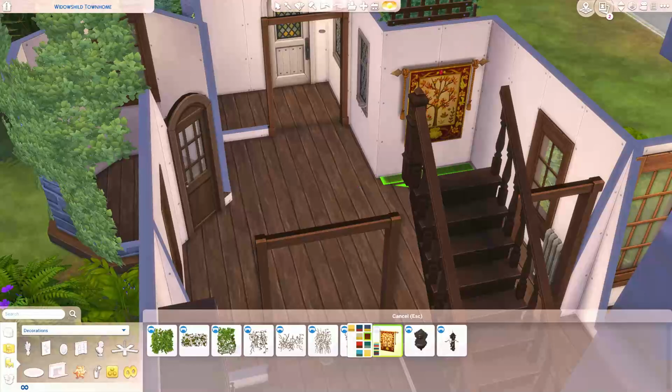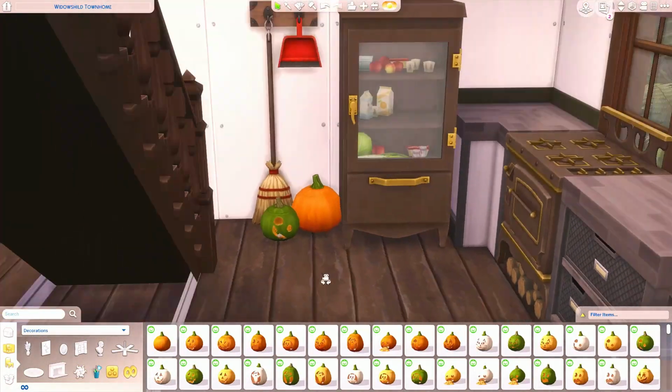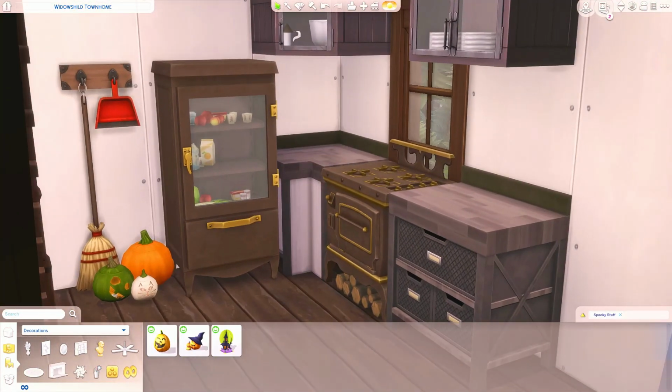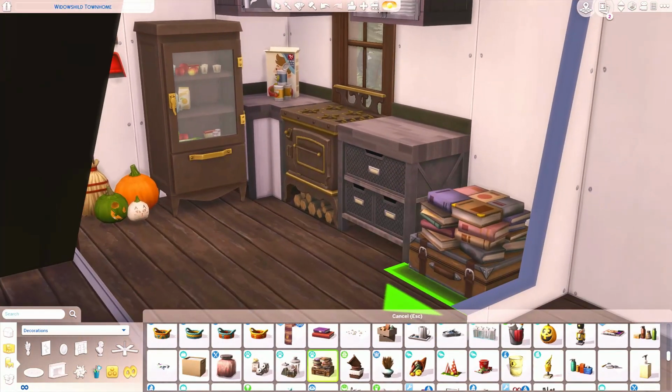And I do toss some little jack-o'-lanterns and pumpkins over in the corner because fall is a-coming. It is approaching, and I love Halloween, and granted, I don't want this to be a creepy, spooky apartment. I thought it was still a nice little touch to add because, well, I just thought it was fun.